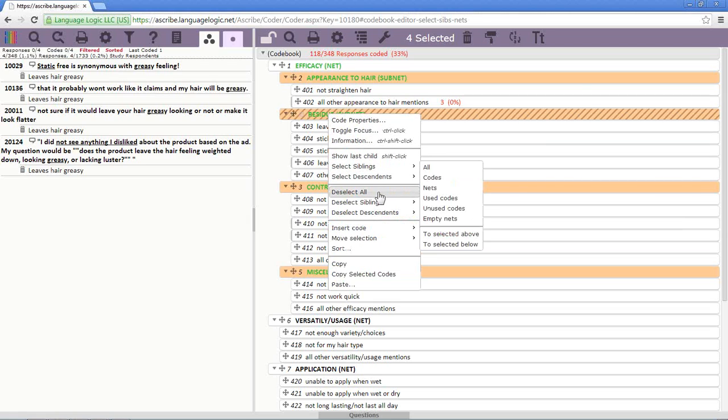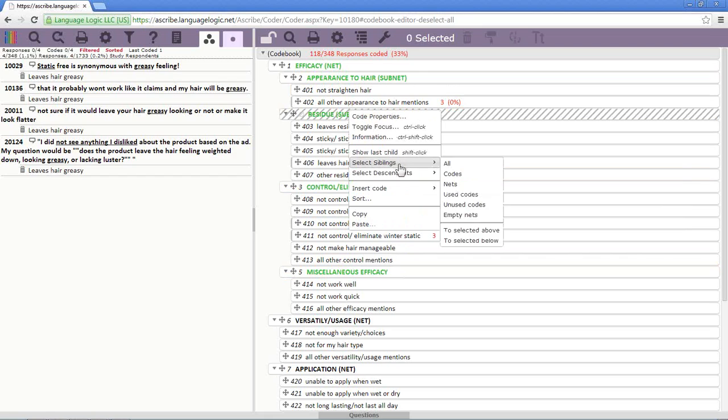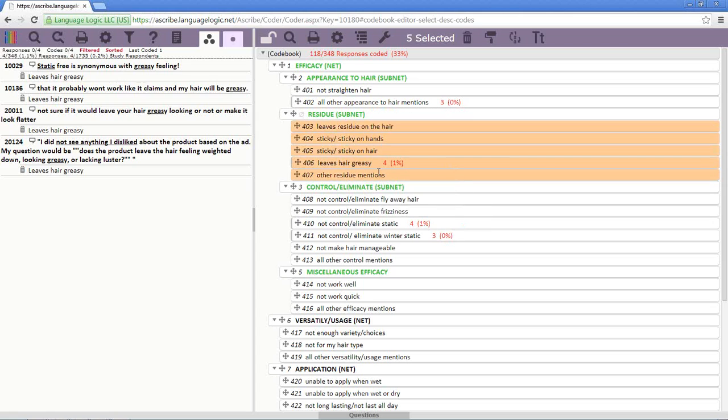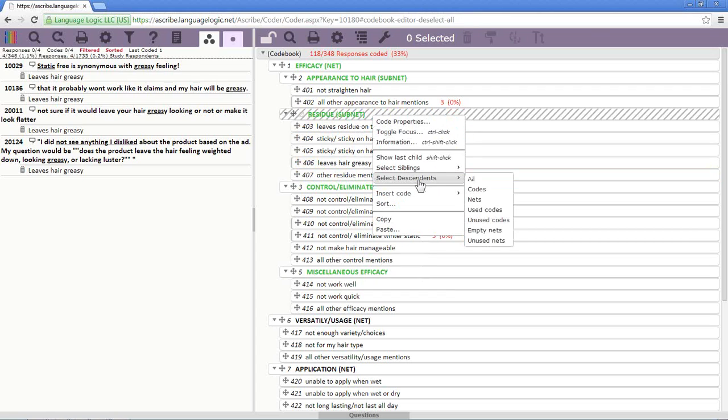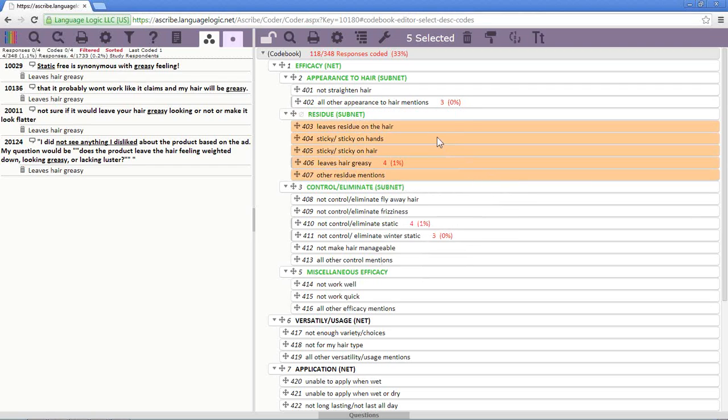Go ahead and deselect all. Now selecting descendants, those are the codes that report, or even subnets that report, to this particular net or code. So I did codes, Laura. Deselect all, right-click, select descendants. Yes, codes. So that's the difference between siblings and descendants.